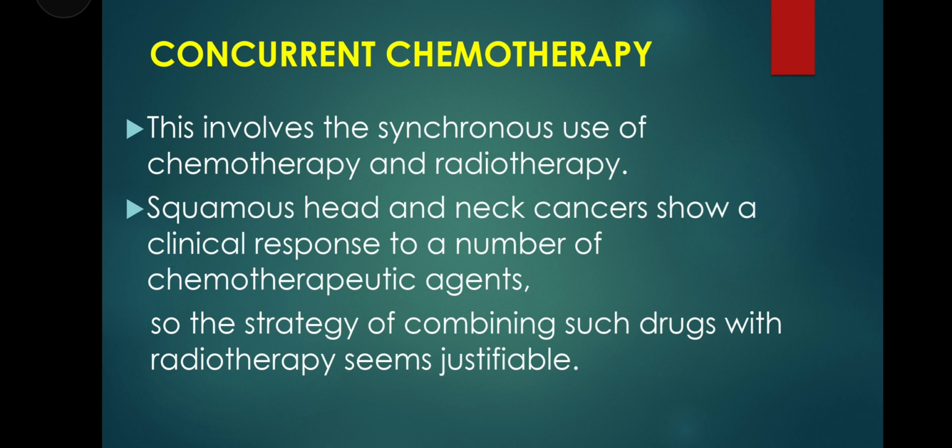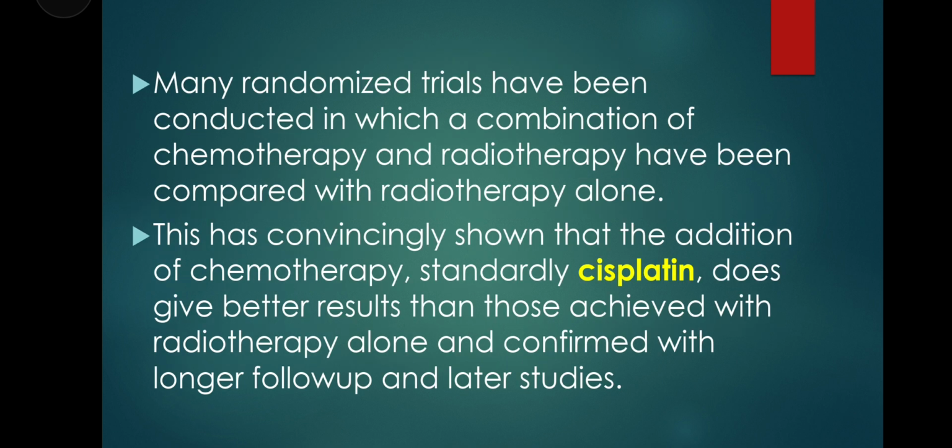Concurrent chemotherapy. This involves synchronous use of chemotherapy and radiotherapy. Squamous head and neck cancer shows a clinical response to a number of chemotherapeutic agents, so the strategy of combining such drugs with radiotherapy seems justifiable. Many randomized trials have been conducted in which a combination of chemotherapy and radiotherapy has been compared with radiotherapy alone. This has convincingly shown that addition of chemotherapy, standardly cisplatin, does give better results than those achieved with radiotherapy alone, and this was confirmed with longer follow-up and later studies.